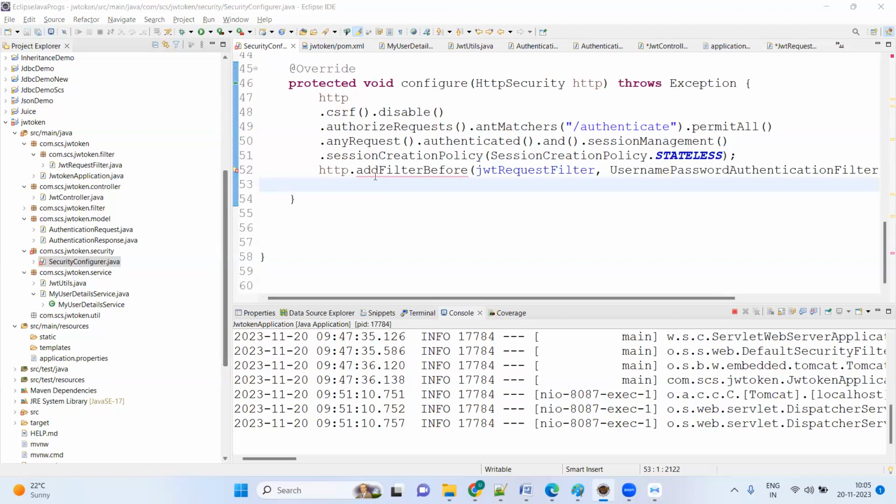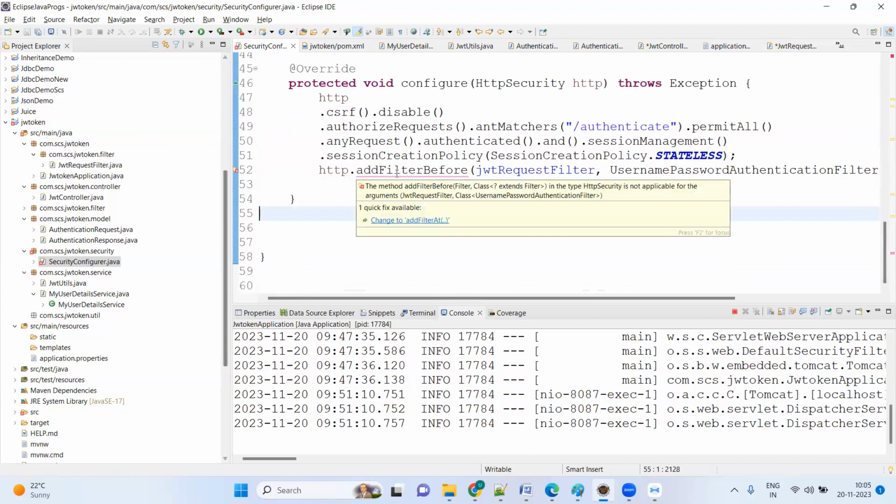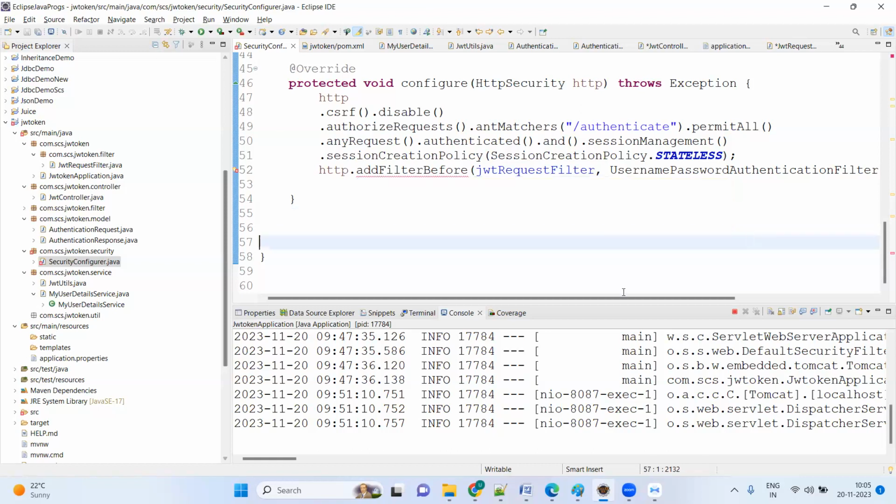When we autowire it, press Control Shift O. Now, why is addFilterBefore, the method of HttpSecurity, not applicable for the argument of JWTRequestFilter class, authentication filter?